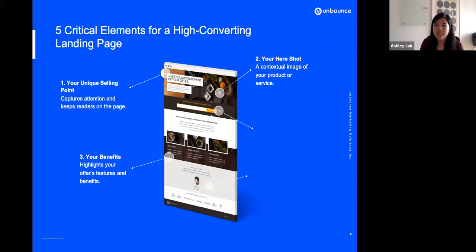The next element is your benefits, and that's where you want to speak directly to the pain points your prospects feel and showcase how you're different from your competitors. So this can also help prospects understand why they should choose you and how what you have to offer will ultimately help solve their problems. And maybe in the case of legal, this is where you speak to how your legal fees are really affordable because your clients can pay as they go, or maybe your legal team is really experienced and has won X amount of cases in your area of legal practice.